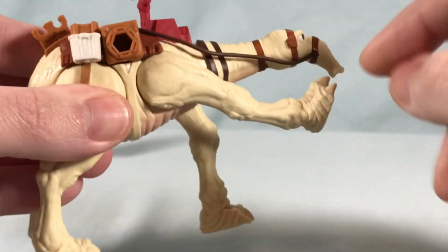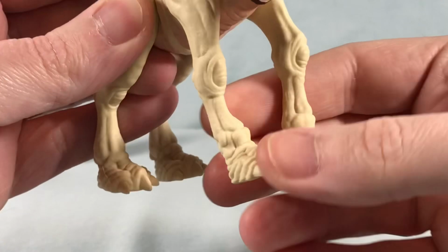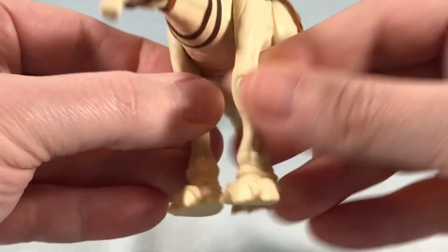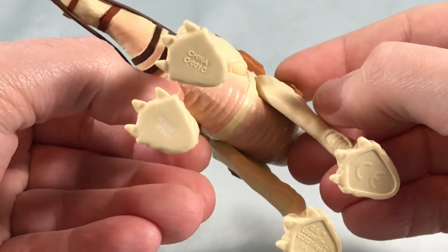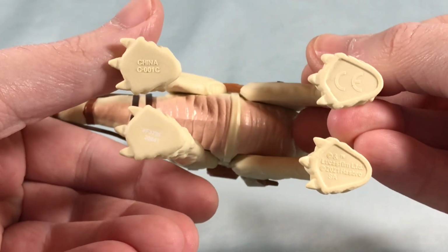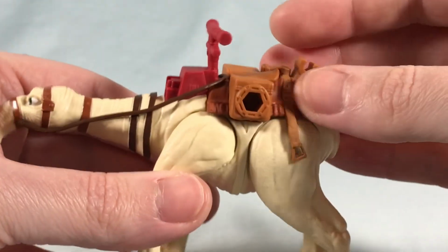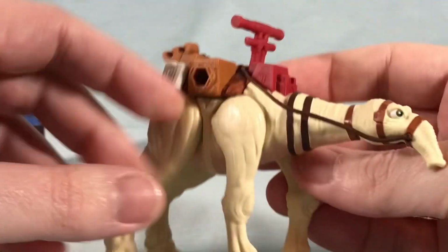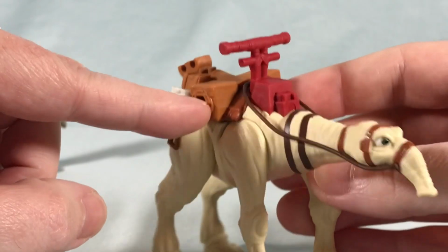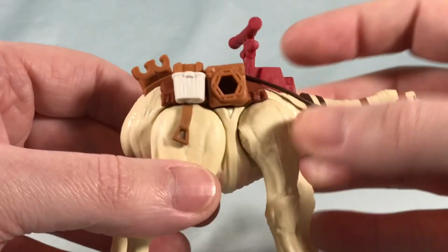Then you have the 4 legs that can just kind of swing around like so. But they have incredible molded detail. They even have a little bit of paint here on the underbelly, which I think looks really cool. You got some molding there, Lucasfilm, etc. You can see the kind of saddle up here. Now, it does have these ports on the side, so if you want to use any of the missile launchers from any of the other sets, you absolutely can, but one is not included in this set.